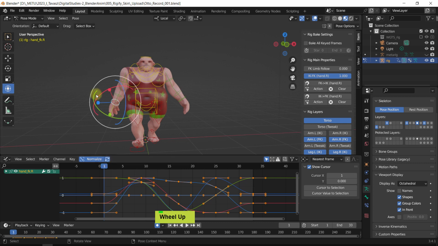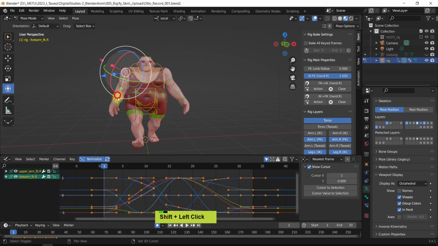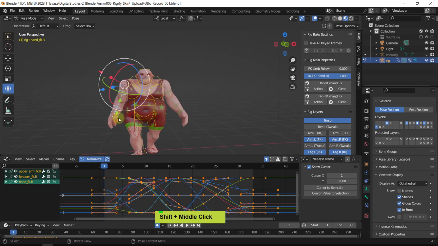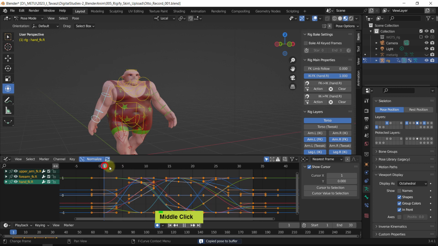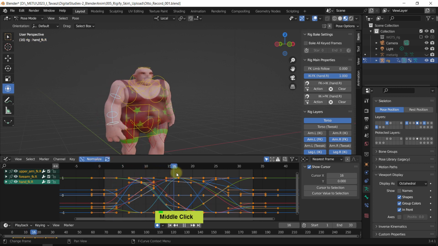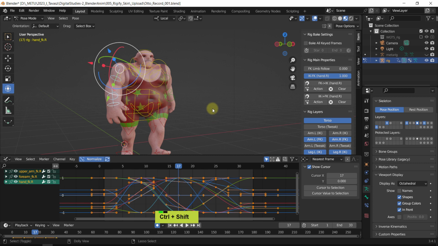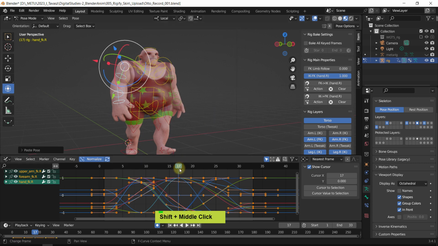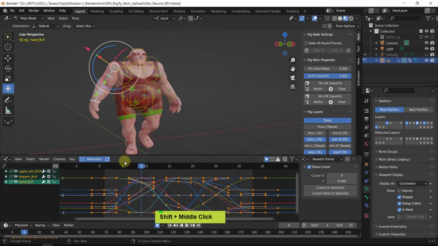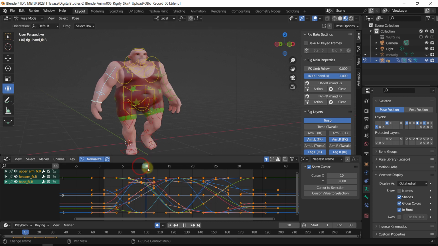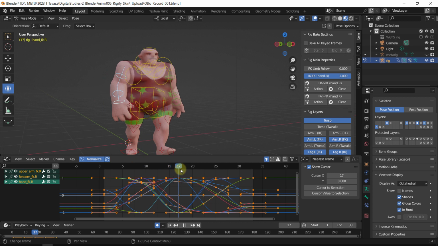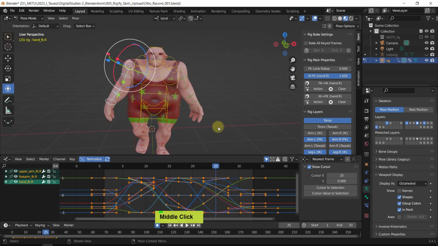We want to copy this to the opposite side. So Ctrl C, select all. And the first time when this hand is doing that is at 17. So Ctrl Shift and V to the opposite. That's great. We need the passing pose. So Ctrl C, the passing pose. I don't have to switch because I'm just using Ctrl Shift and V to the opposite. So that passing is happening at 25 for that arm. So Ctrl Shift and V for that one.